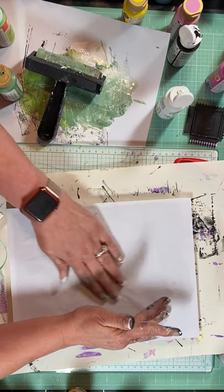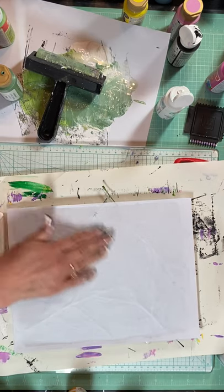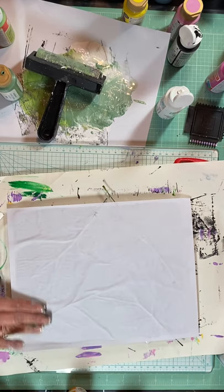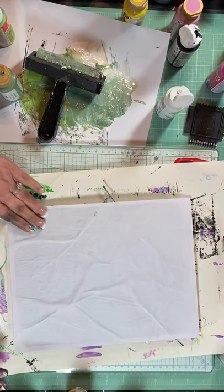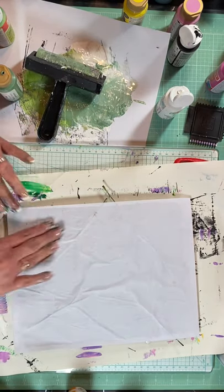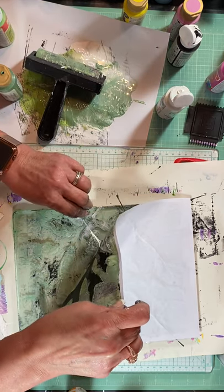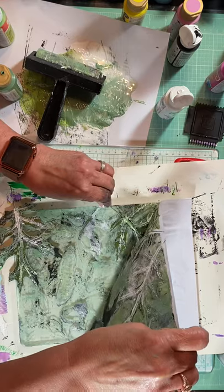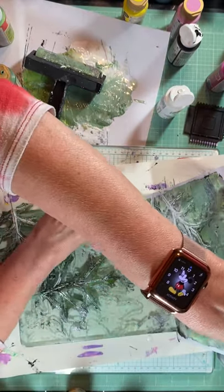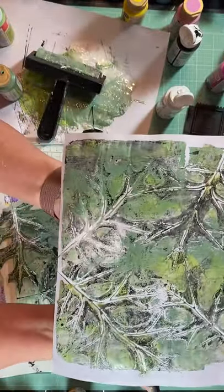Yeah, I think this is really cool. And I will have to try this again. And there's just one more thing I want to try. All right, here we go. Gotta get that off of there. Oh, that is so cool, guys. So cool. Honestly, amazing. Okay, so check that out. Is that not cool? That is really, really cool.